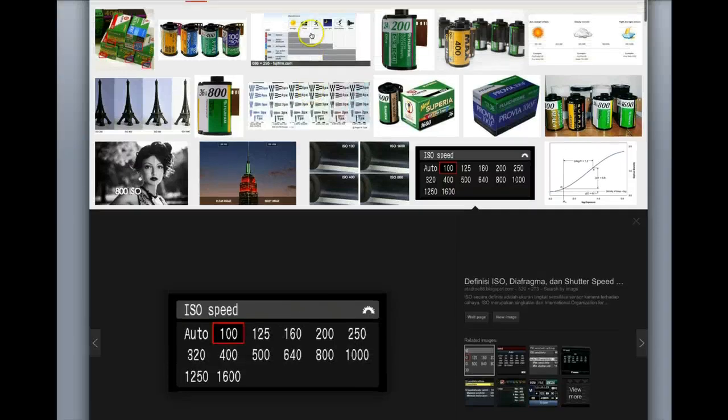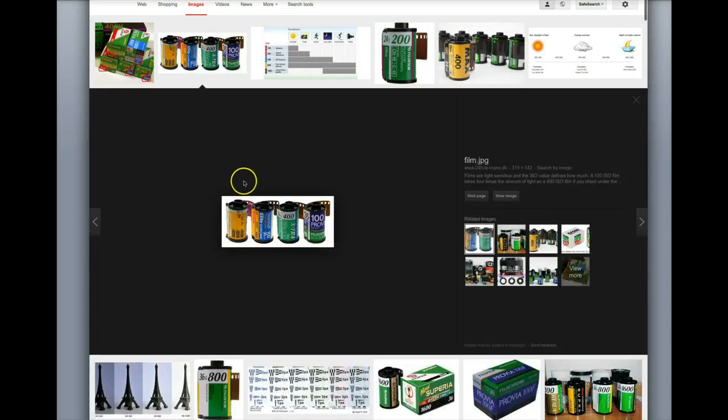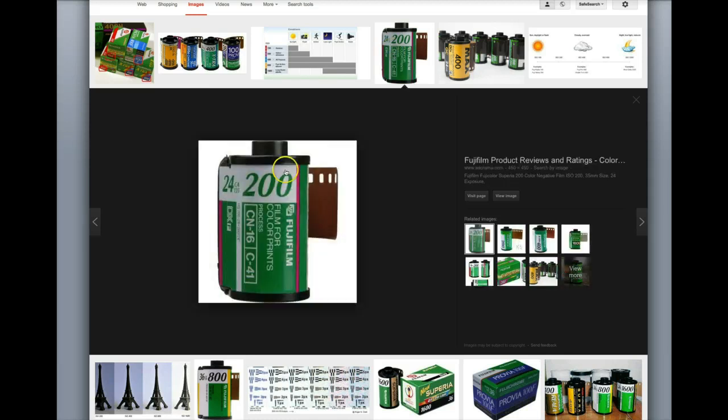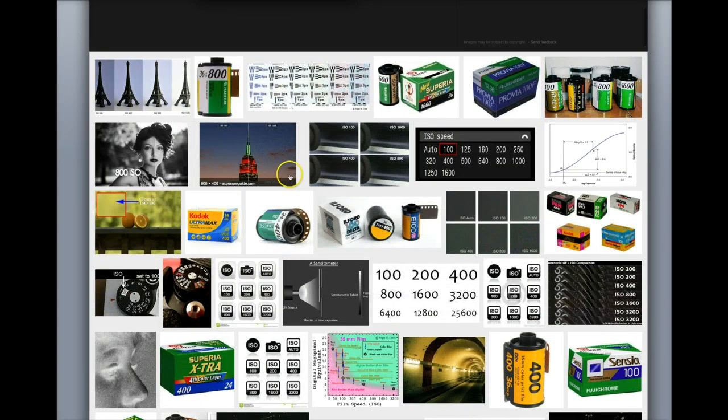So when we talk about film speed, what are we talking about? Well, if you are using a roll of film, there's many numbers on the roll of film, but there'll be a number for amount of exposures, but then there's this other number, 400, 100. On this one, it looks like it says 3,200. On this particular roll here, it says 200. So what do those numbers mean? What those numbers mean is, like we've already covered, it's the film sensitivity to light.